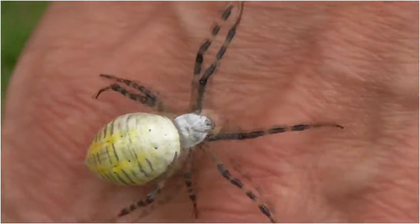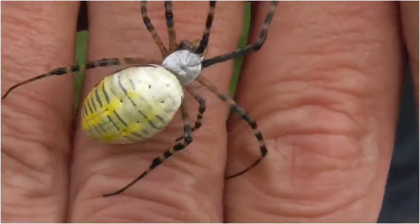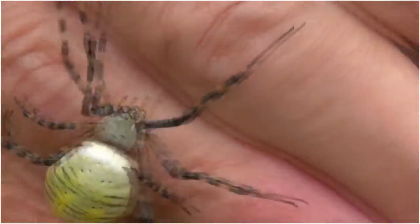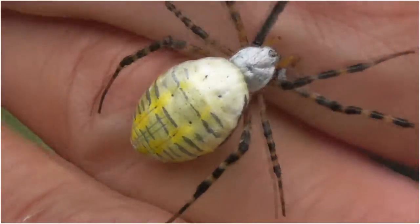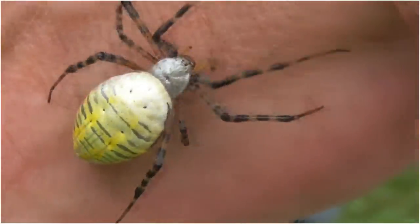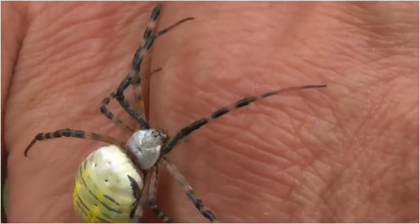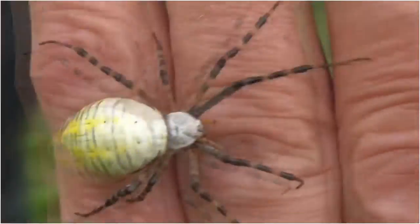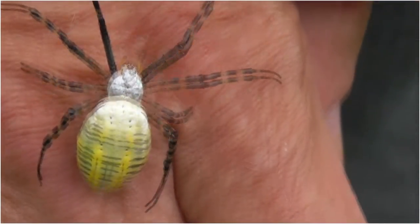David's got one walking on his hand from the family Argiope, or Ogiope, depending on how you want to pronounce the spider's name. And this one, I can't give you the exact name. It may be somewhere in the banded Argiope species, but we have two different ones that we brought home. So I'm not sure exactly the two different species, but that's a good guess anyway. And it may be the same species with just a little different coloration. So there's one that David's allowing to walk on his hands. He's come a long way from a few years ago, and this would not be the thing he'd want to do at all. So, David, good job.